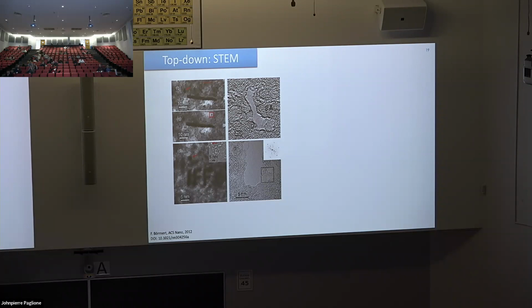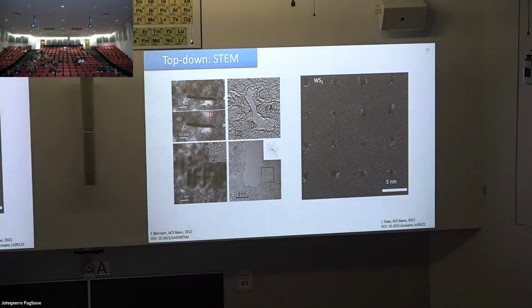You have to do some kind of a wet process to make the graphene freestanding, which usually ends up contaminating the material. But since then, 10 years later, this is the state of the art right now for, in this case, punching holes into WSe2. This is from the group of Jannik Meyer. So here you have a periodicity of 5 nanometers, very small, well-defined holes where this scanning electron microscopy beam has really just punched out individual sites.